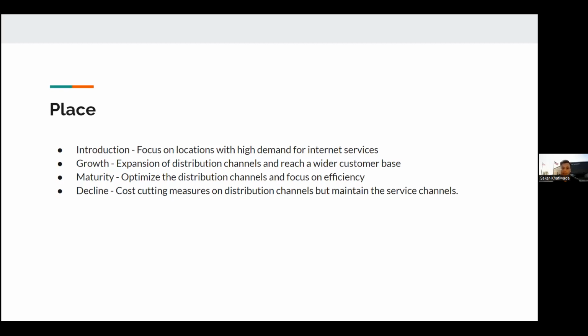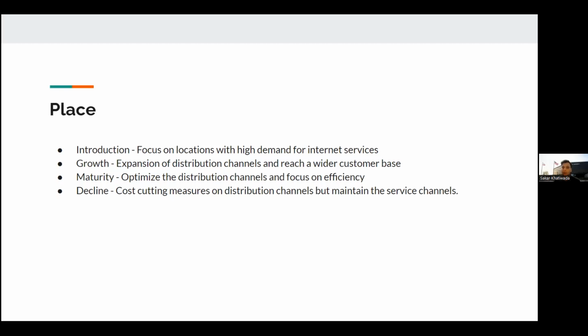So the company should also be willing to work on developing distribution channels and partnerships with retailers and service providers in those locations as well. So Worldlink, for example, had a partnership with real estate developers and landlords in order to provide internet services to its tenants and the buyers that would be purchasing their house. So that was done during their introduction stage in order to maintain the distribution channel.